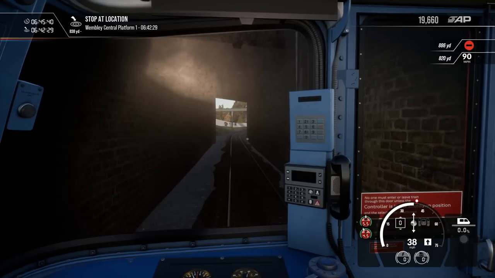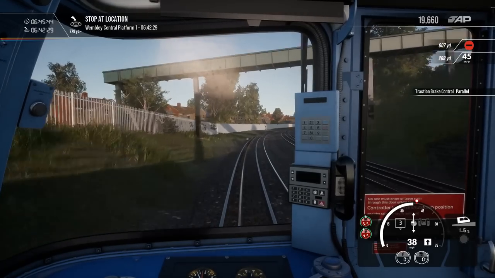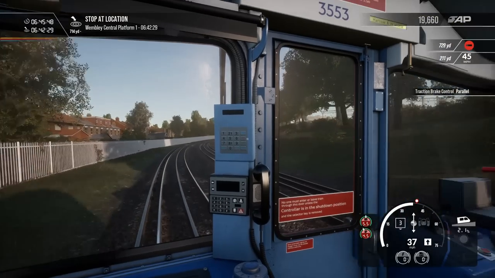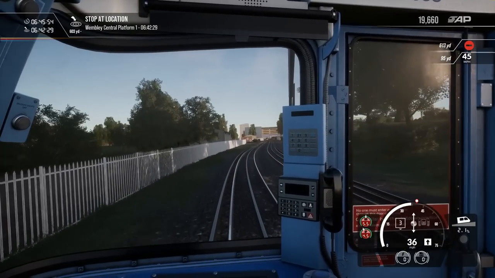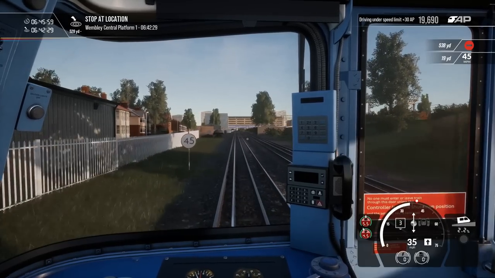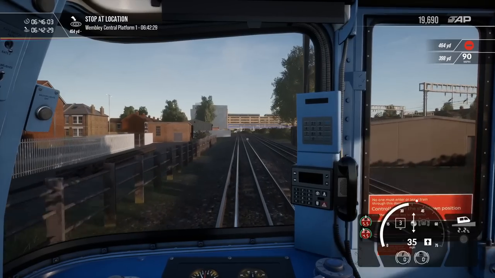Underneath the West Coast Main Line. And put the power on to start the climb into Wembley Central. Love this. Climbing curve into Wembley. It's awesome. The speed limit goes back up to 45, but we've got a stop, so we won't make that right now.